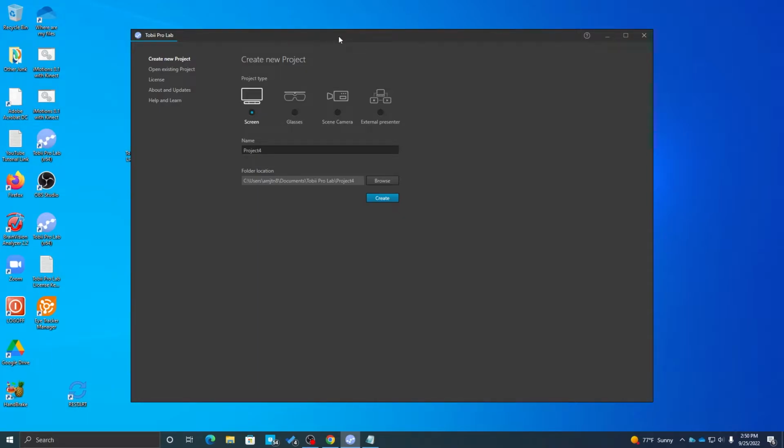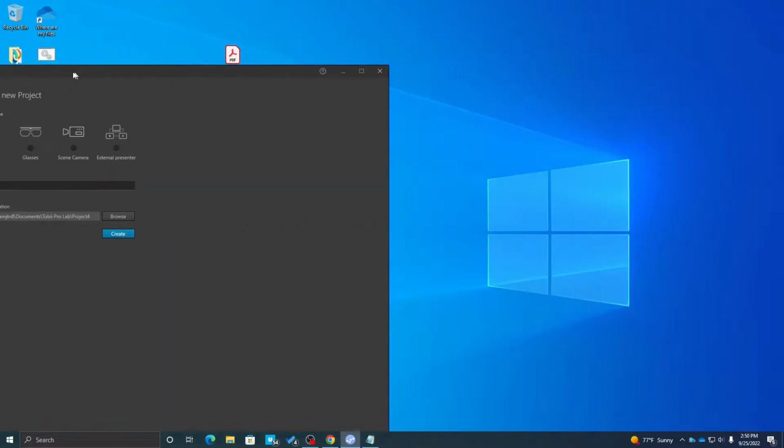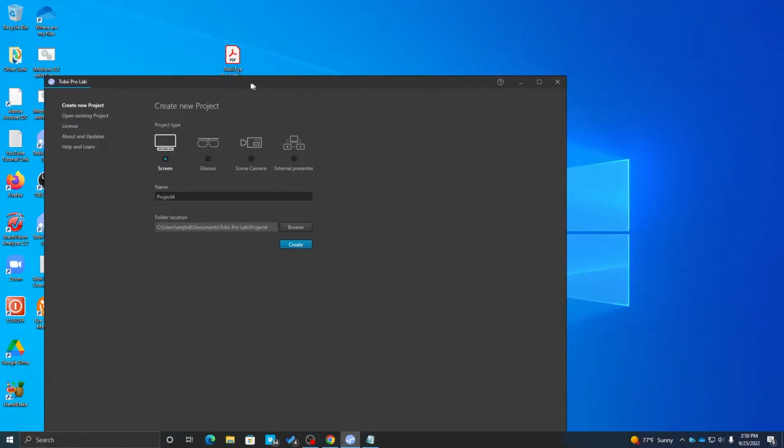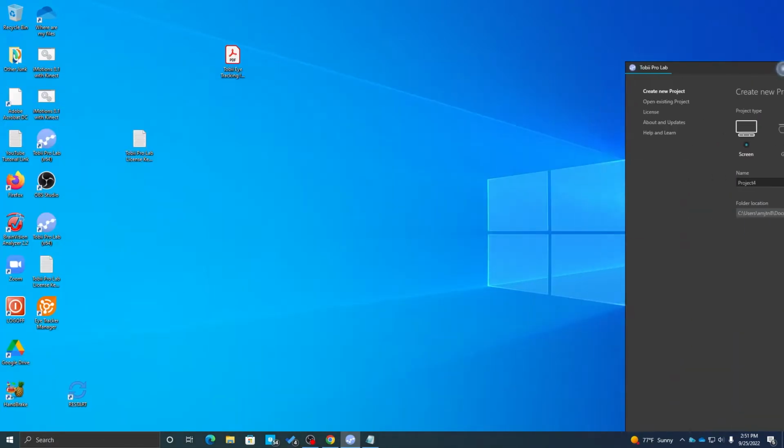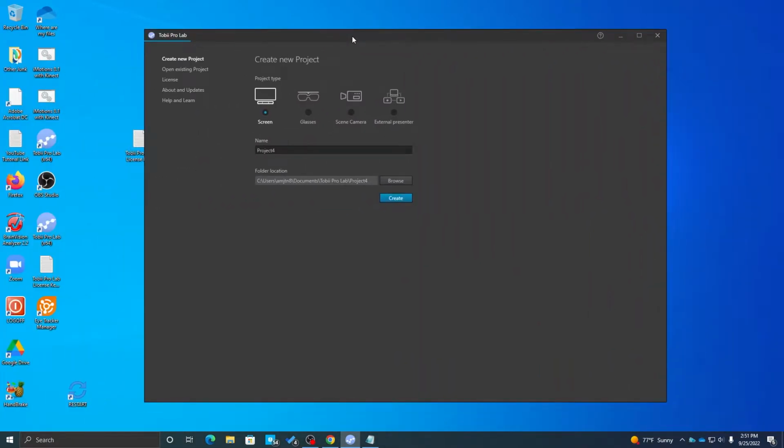If you don't see Tobii Pro Lab, there's a chance that it's ended up on a participant's monitor. However, in the lab, all the computer's displays are chained together, meaning you can pull the document from left to right to get it onto the correct monitor that you are working on.